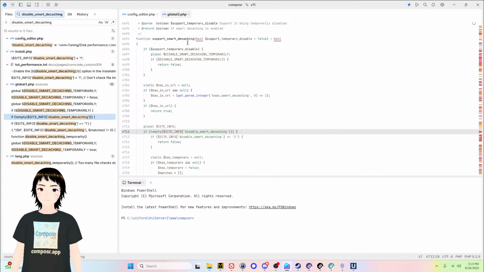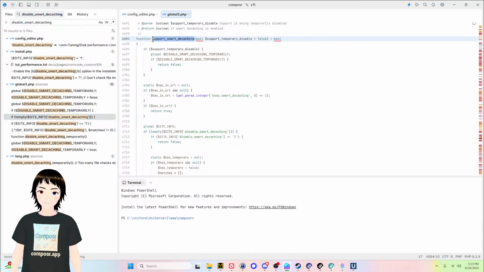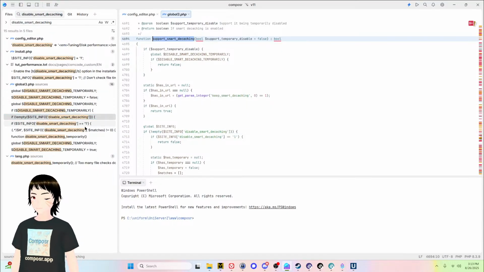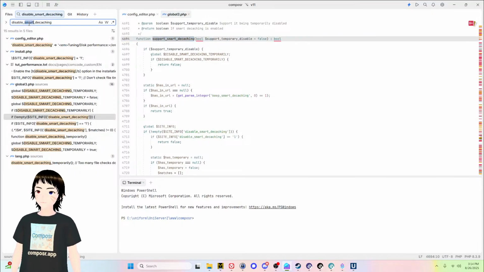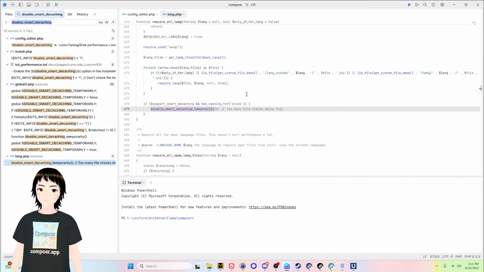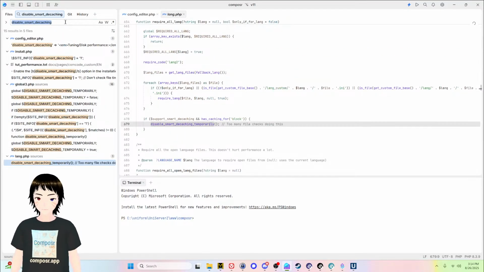It is under support smart decaching. So now we just have to search for, oh wait, where's this coming from? Oh, that's require all lang, okay.